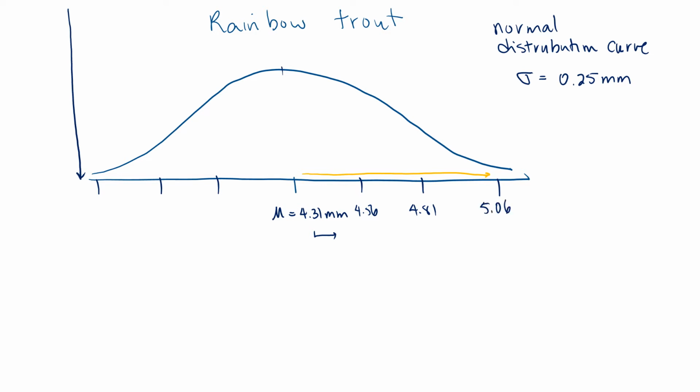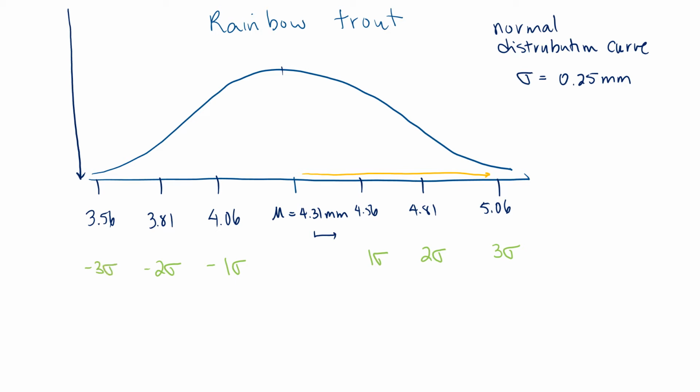Now, if I'm going in the other direction, I'm going to subtract 0.25. So that would be 4.06, 3.81, and 3.56. So we're remeasuring, using our standard deviation to set up a scale. So this in effect is 1 standard deviation away. This is 2 standard deviations away, and this is 3 standard deviations away from the mean. This is down 1 standard deviation, down 2 standard deviations, and down 3 standard deviations.